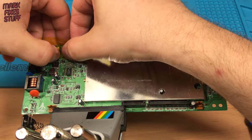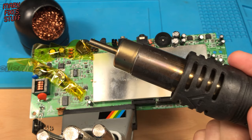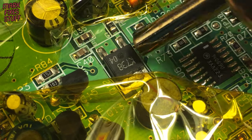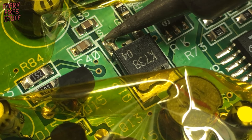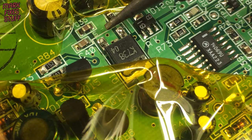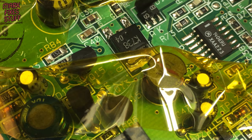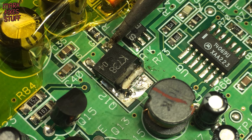Some protective Kapton tape to stop the caps, plastics and insulation on the inductors melting. We can try some hot air, although I'm not hopeful on this large part. After two minutes it won't budge, so brute force is required. Re-flowing the pads helps to remove the old solder. Both legs are still connected but only with a small amount of solder now — a bit of flux and let's have a crack at that heatsink. After ages the MOSFET lifts up.